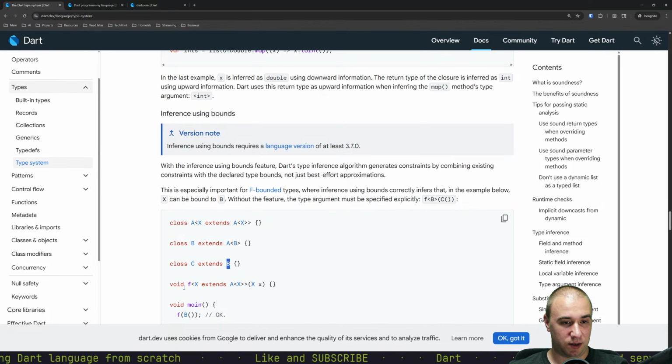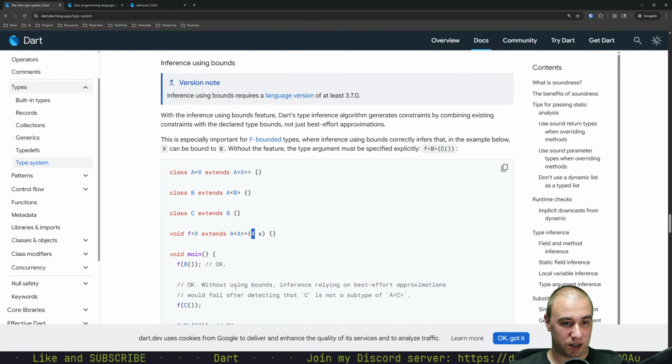It's the same thing. Void. So we have a function that returns void. And it takes X that extends A of X, right? And we provide it here. So that's good.